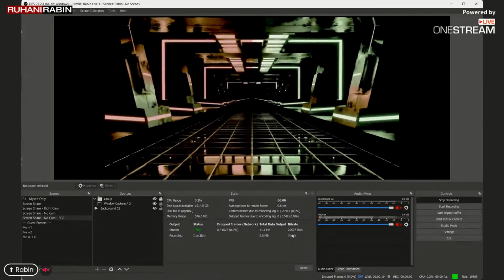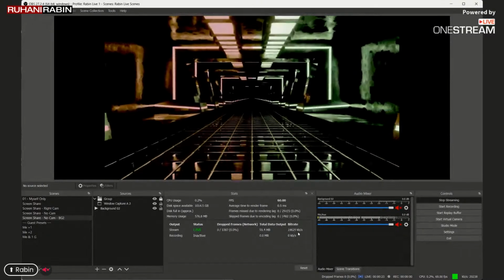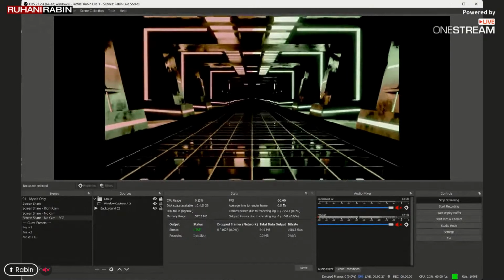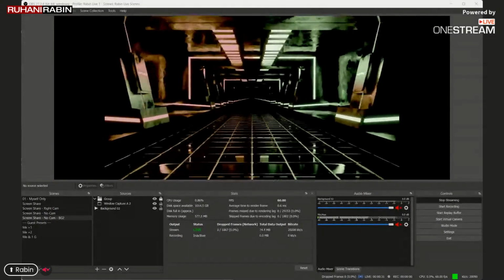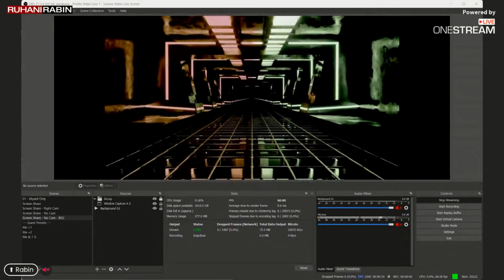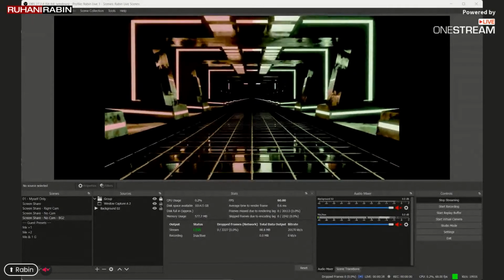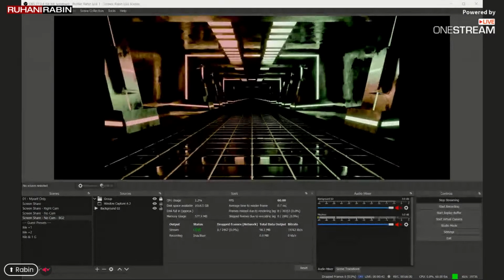I am live, and my current bitrate is at 20,000 kbps. My FPS is 60. So let's take a look at how OneStream is doing. I have to give it to my connection or the PC that it actually handled it pretty neatly, I would say.